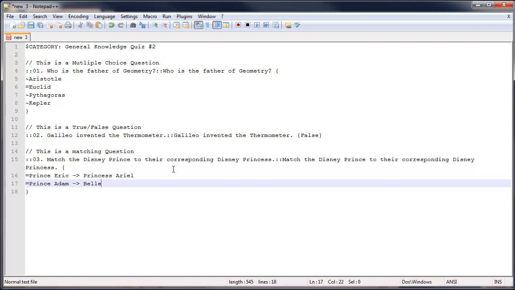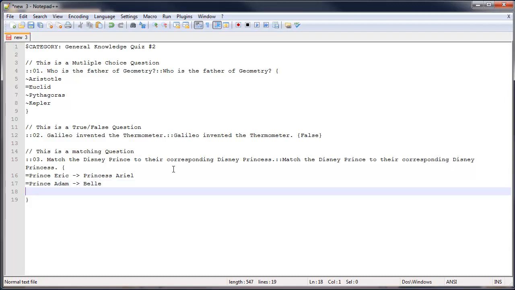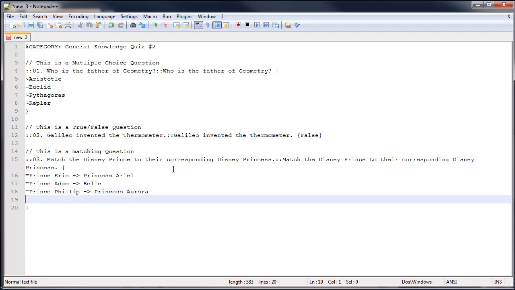Prince Adam would be the beast in Disney folklore. And finally, Aladdin, which I know is not a Disney prince, at least at the beginning of the film.